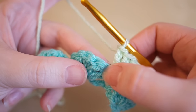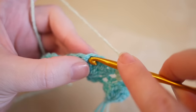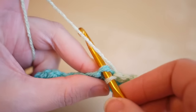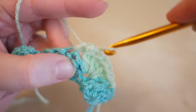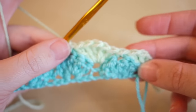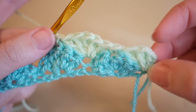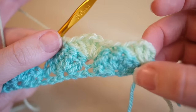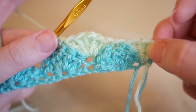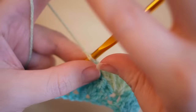We now need to attach this end. So we're going to skip two spaces and insert our hook into the third space, yarn over, pull through, yarn over, pull through. So this is how it should be looking at the moment. We have our full shells down at the bottom, we have a half shell at the beginning, and then we have a full shell here.